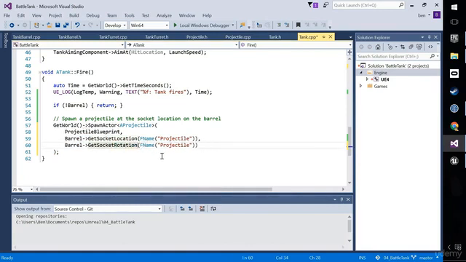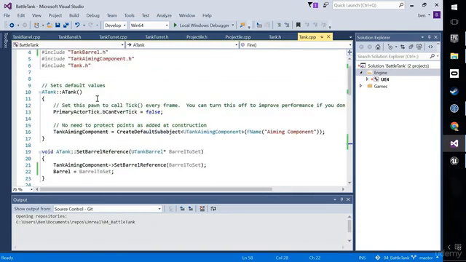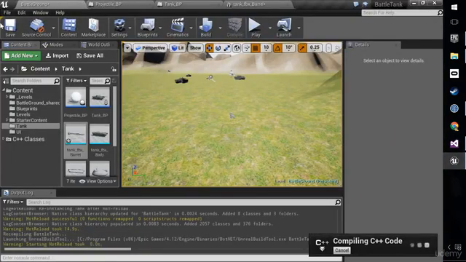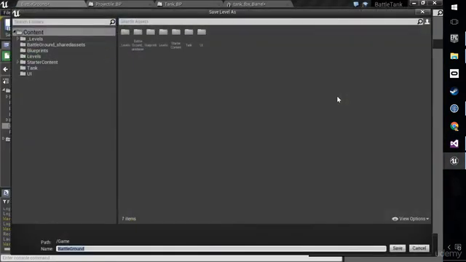So if you did all that yourself, well done. That's really great news. I'm going to save that there. Think about whether anything else needs to be included. Are we doing anything on the projectile? We are using a projectile class here. We're using a projectile blueprint. I think we are going to need to, yes, we are going to need to include the projectile. Let's see the compilation error if we don't. Save everything as we go, just so that you see that error.